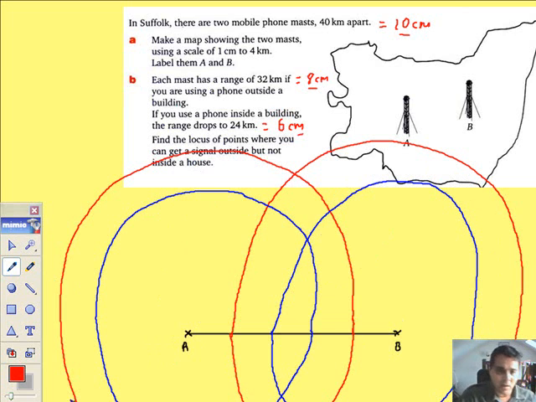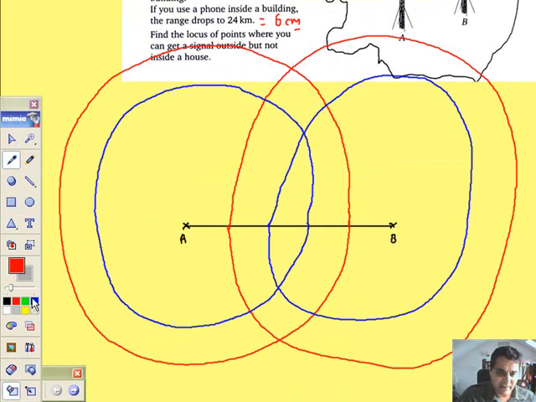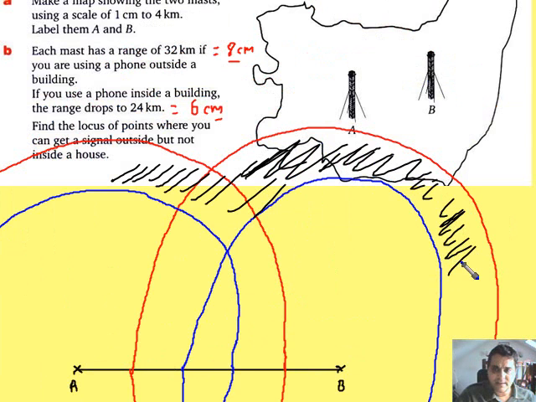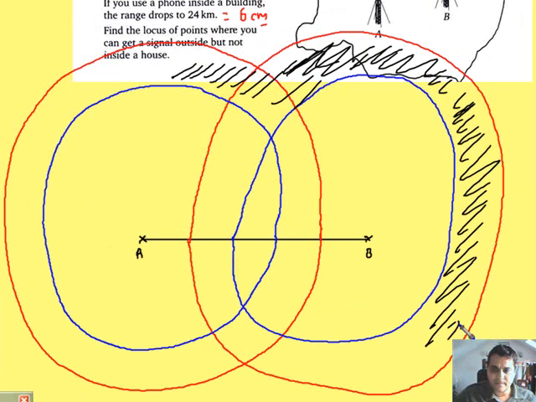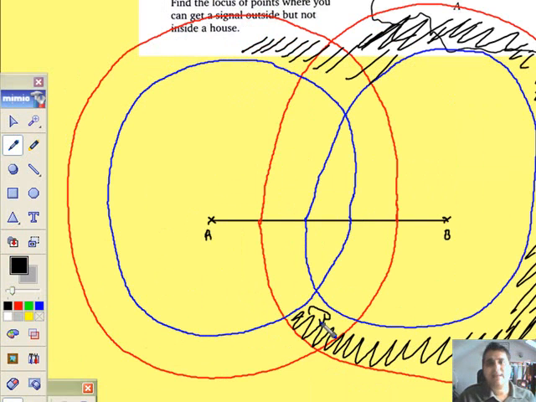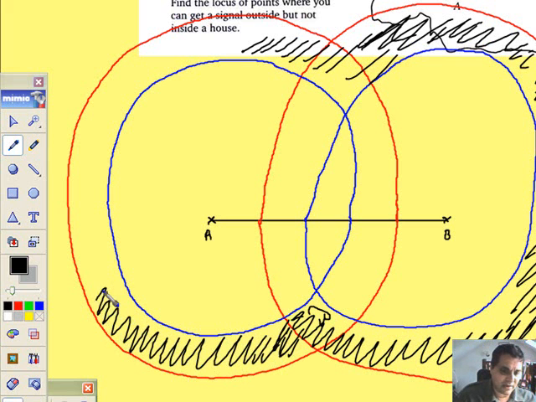So therefore I will need to shade out this area skillfully somehow. Let me have a go at that. This is the required area. All this is outside the house. All this, what a mess it is. This is the area I want. That part, that part, that part, and stop. I mustn't go in the blue area because that's the reception radius from within the house, so I can be out here. Right, all this. Do you get the idea?